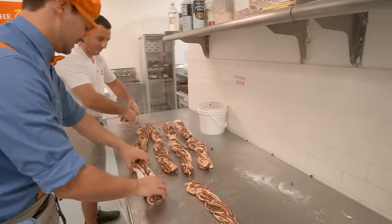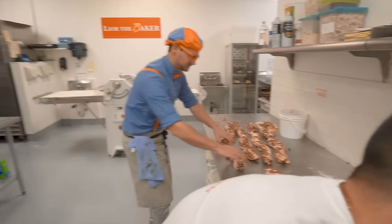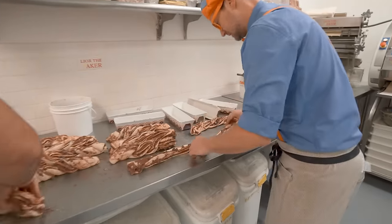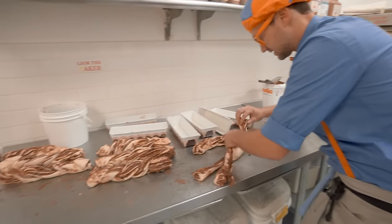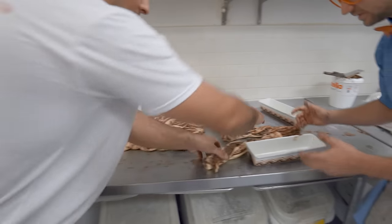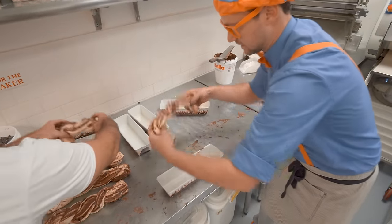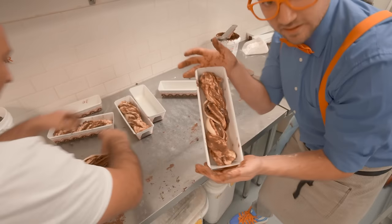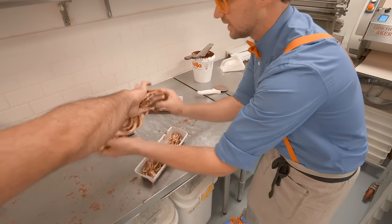Whoa. Okay, here's another one. I'll do this last one. So it looks like we're putting them in those boxes. Okay, so here's the box. And we do this inside. Let's get the roofing. Whoa, look at that. Wow. Whoa. Oh, thank you.